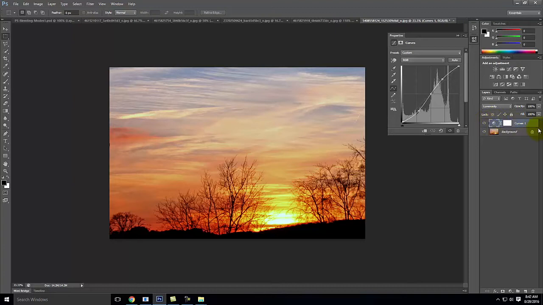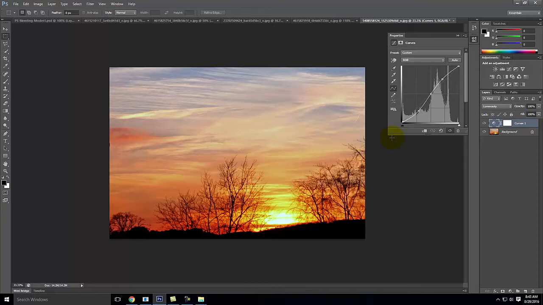Okay? So the reason that I'm having you do this luminosity one is because I want you to understand that a blending mode doesn't have to apply to a duplicate of the photo. It could apply to an adjustment layer. So we do the curves adjustment layer, and then we apply the luminosity to that. Okay? So then we move to part 6. So again, I would save the original and the adjustment layer for part 5.